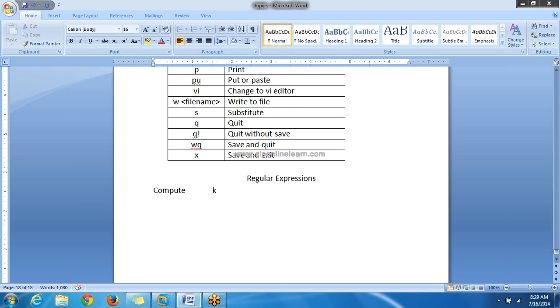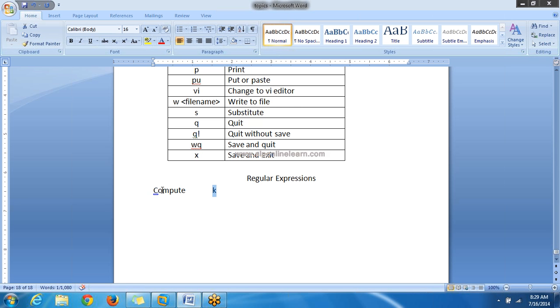The definition is like this: a regular expression is a pattern consisting of some sequence of characters. Here I have only one character. What the different kinds are and what we call them, we'll see later.